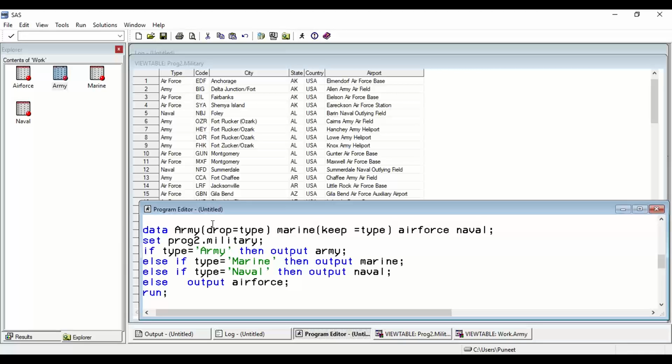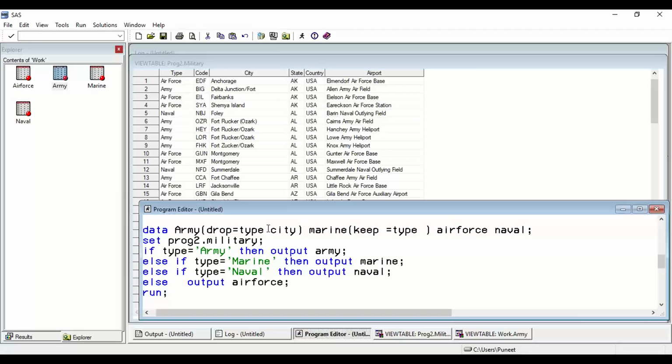So you can control what columns you want to keep and which ones you want to delete by simply writing, with the same dataset name, what you want to keep or drop. If you want to state multiple variables, you just have to put a comma. If I say drop type and city, these two will be dropped.